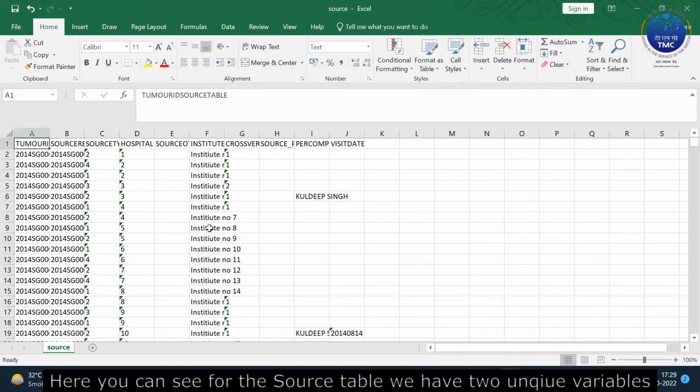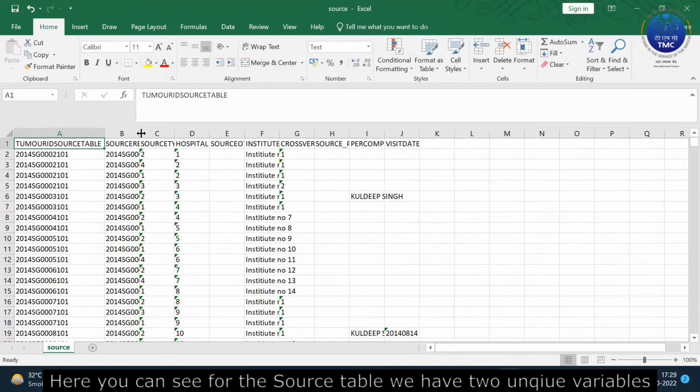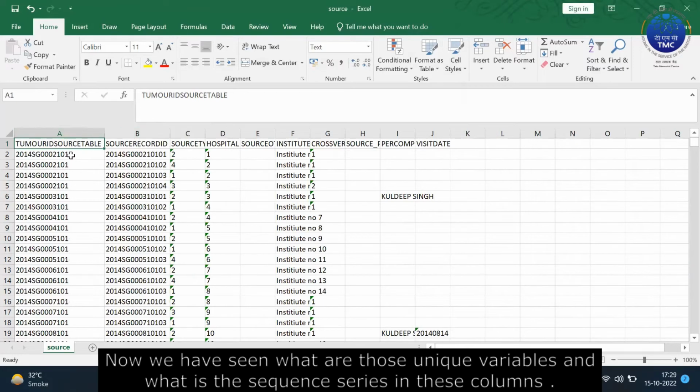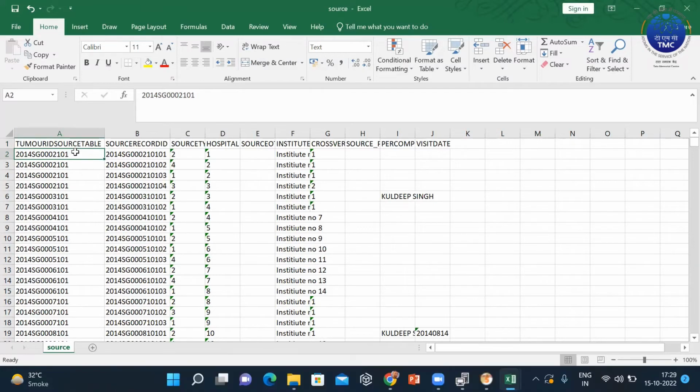Here you can see for the source table, there are two unique variables. Now we have seen what those unique variables are and what the sequence for this series is.